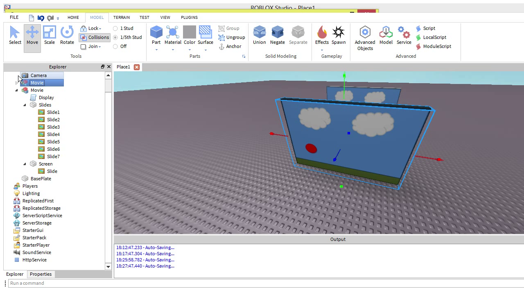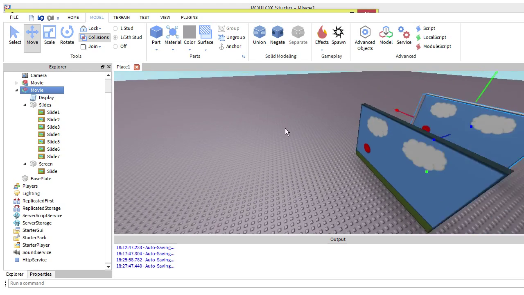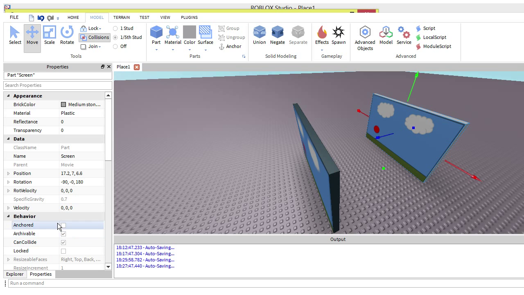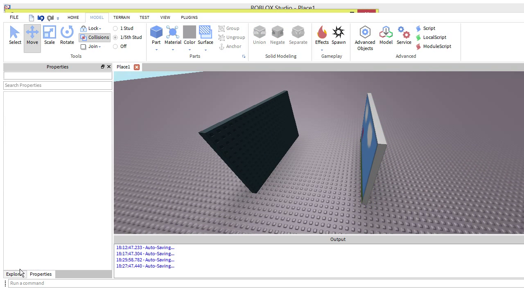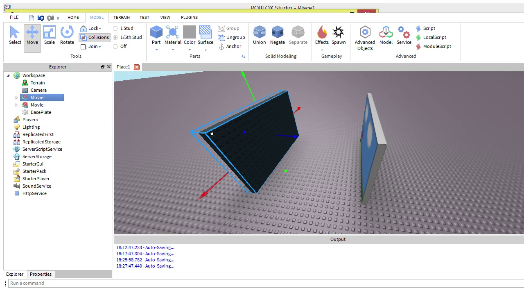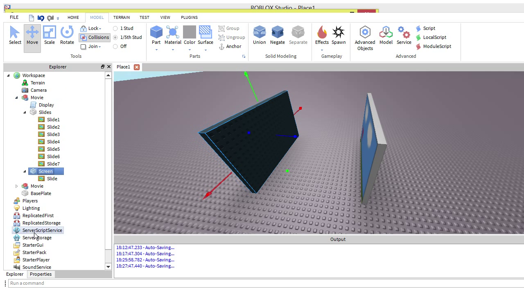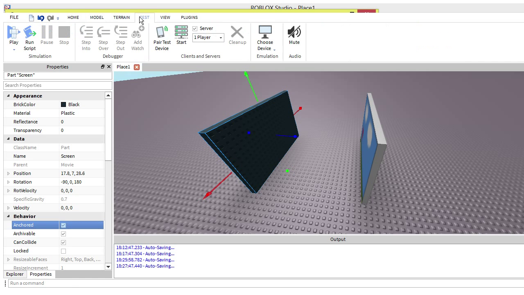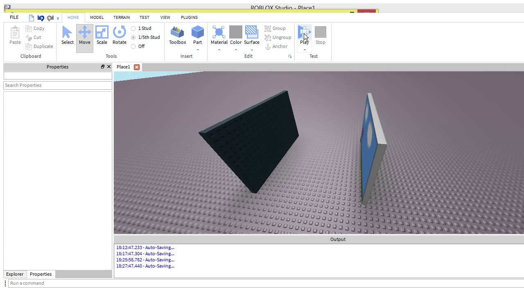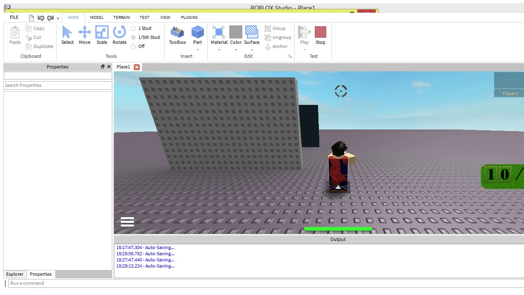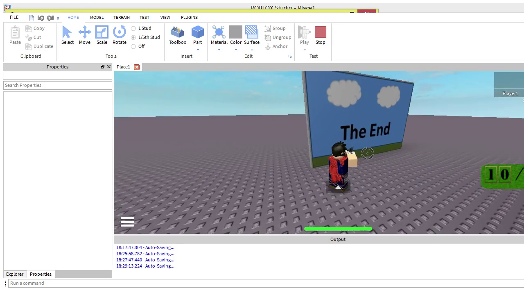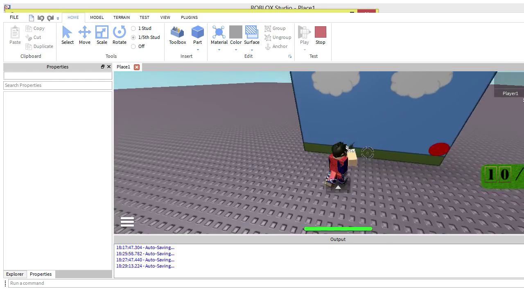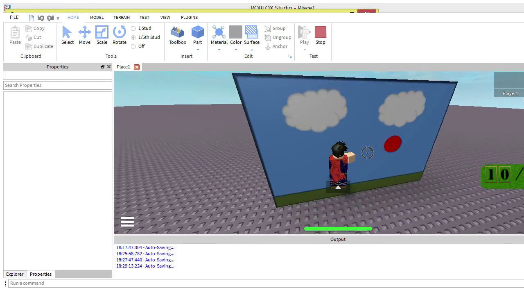Go to the properties of the screen. That's not the one we want. We're going to go to the properties of the screen, and I'm just going to click anchor. And then we're going to go to home and then we should just press play and run it, and it should work fine now. So this one, that's cool, but I can push this one down. It's funny. But with this one, I can't because it's anchored down and it cannot be moved by the character itself.